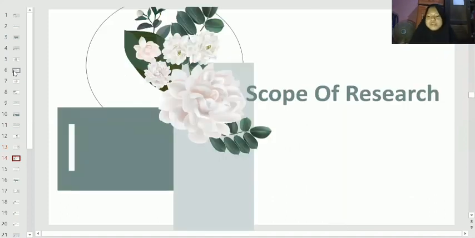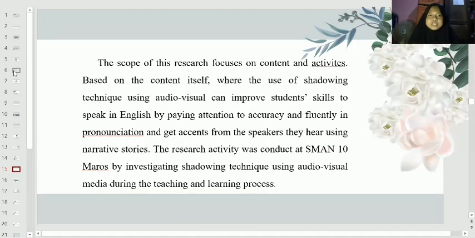The scope of the research focuses on content and activity. Based on the content itself, the use of shadowing technique using audio-visual can improve students' skill to speak English by paying attention to accuracy and fluency in pronunciation and getting accents from the speakers they hear using narrative stories.